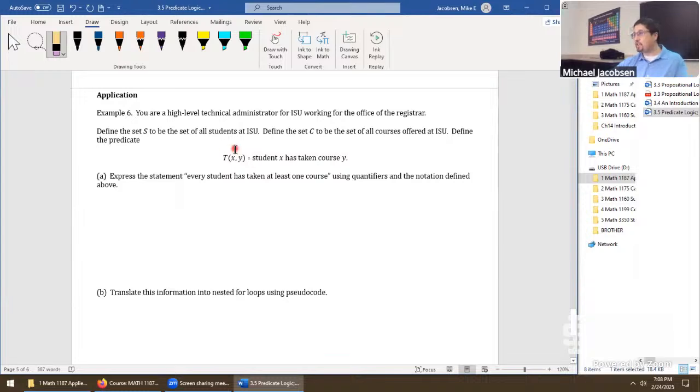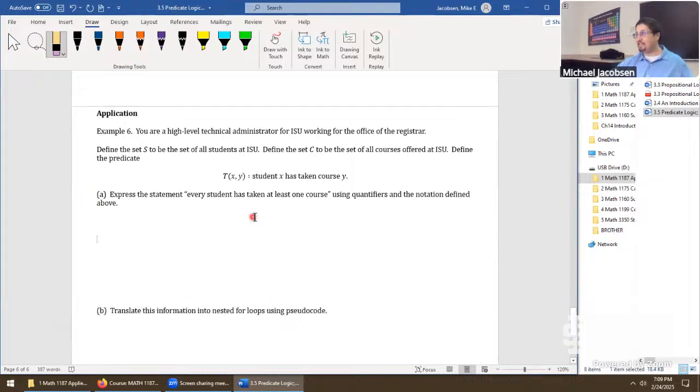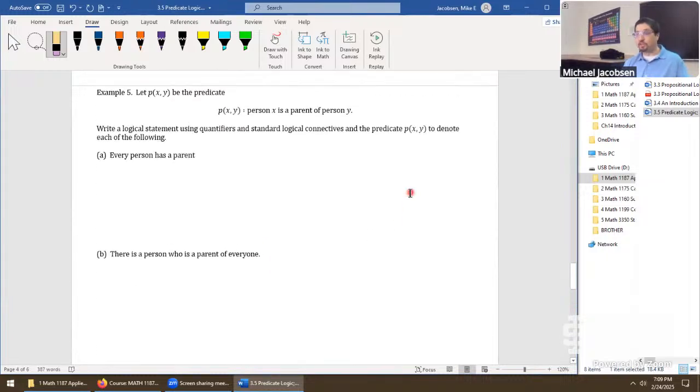We have a predicate that takes 2 inputs. So it's a binary input here. We want to rewrite this using quantifiers. But this is the major application down below. Using pseudocode, we'll also re-express what our quantified statement is trying to say. In other words, if you have to implement the quantified statement into some kind of system, what would your actual syntax look like? First, we'll give this one a try, and looks like we'll come back on Wednesday's class to finish up the application, move into chapter 4.